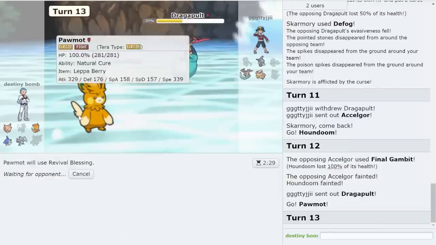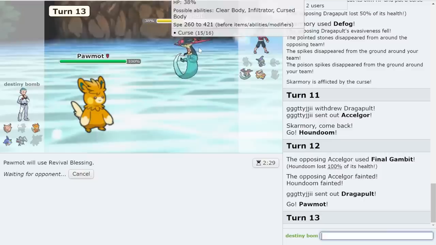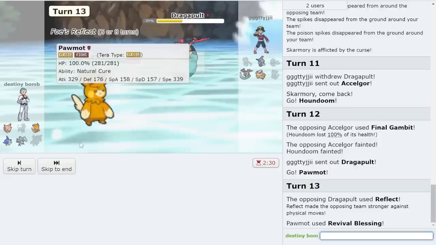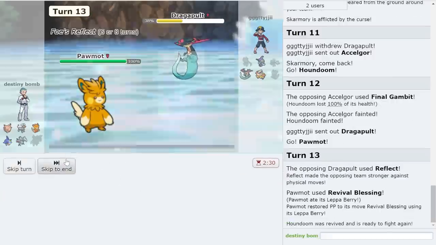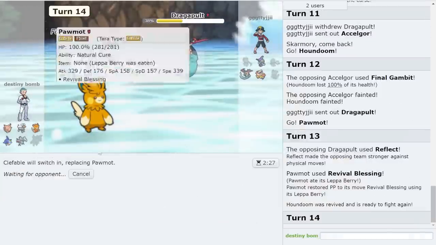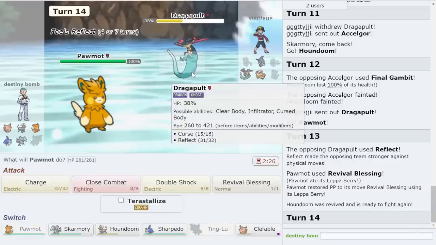You're going to Curse on me, too? What are you going to do? Just tell me. Curse on you. You want to Curse, just do it. It's fine. Oh, they're cursed screens. Oh, literally doesn't matter, though. Nice. So that's the actual standard Curse Reflect set.